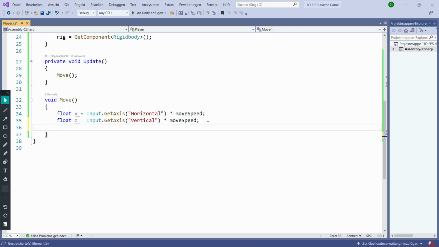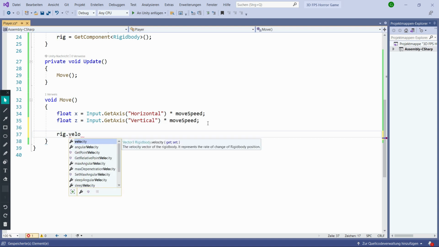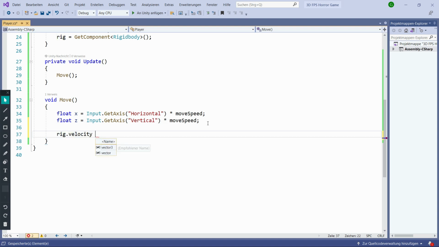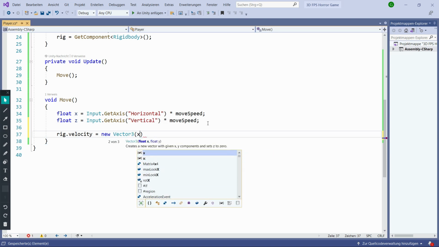Down here, we write rb.velocity is equal to new Vector3(x, and we don't want any change in the y position.